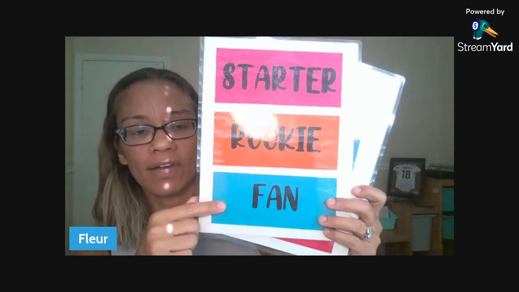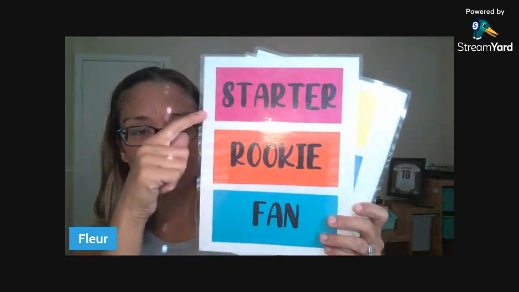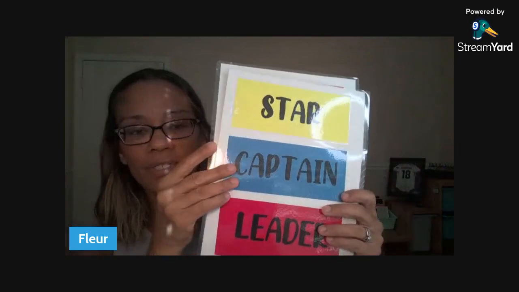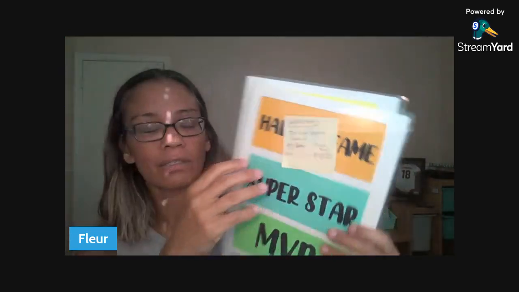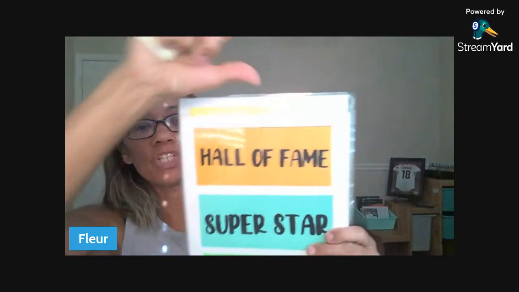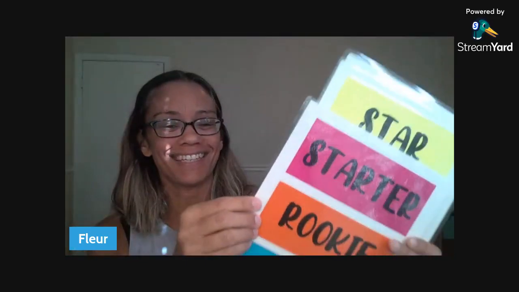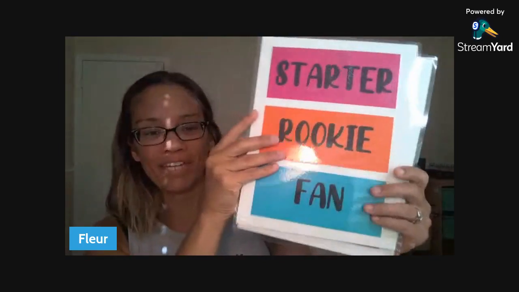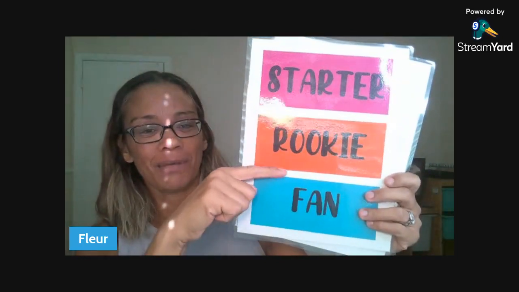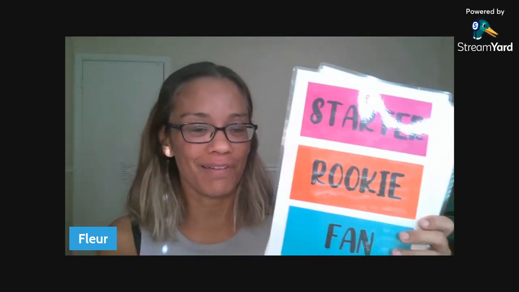They all start out as fan, and then after 10 stars, they move up levels until they reach Living Legend, which I did not bring home. That one stayed at school. So I'm adding, the kids said to add bench. So we're going to go fan, and then bench is going to go right here. So we have another level.